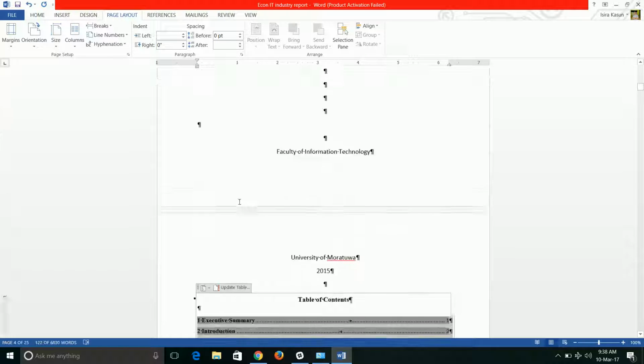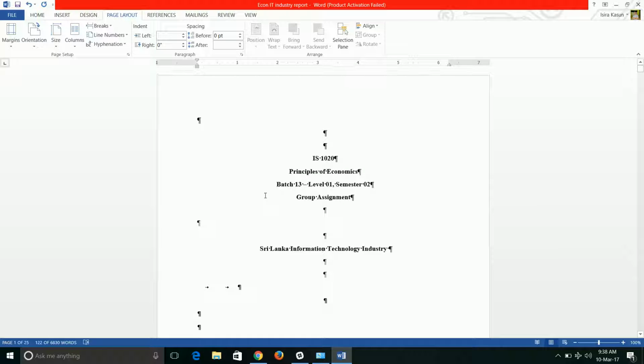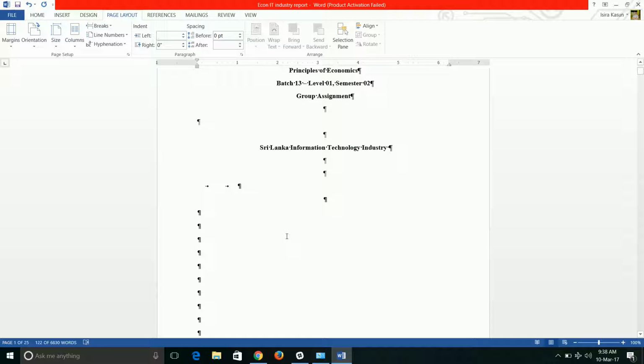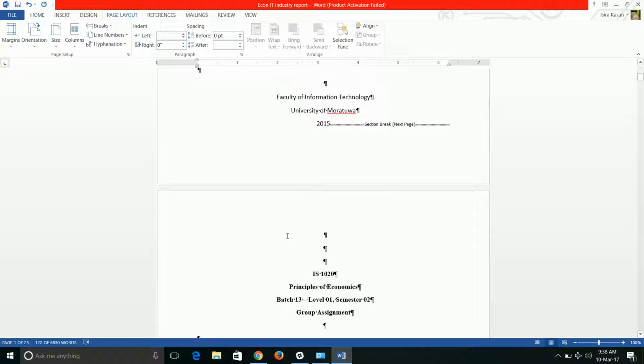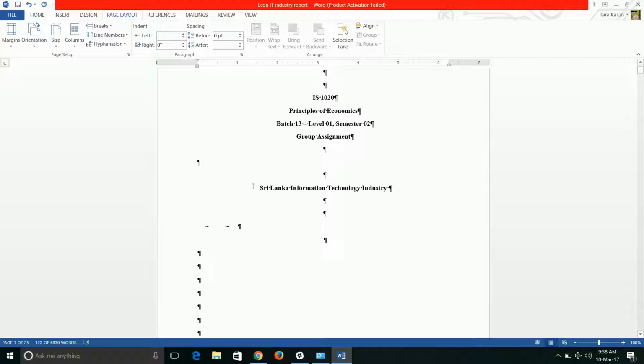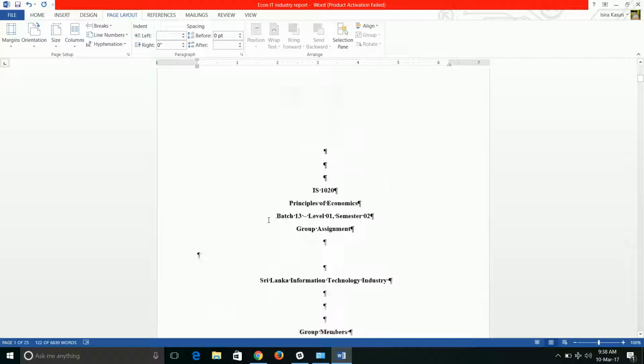Right, now we have three different sections, but the problem is these three sections are connected to each other, so we need to break that connection. To break that connection, first I'm going to break the connection between the first section and the second section.